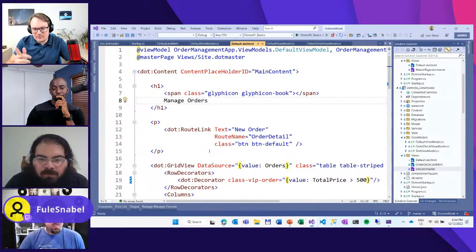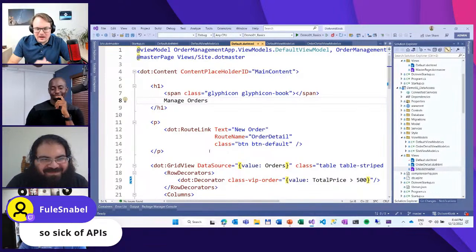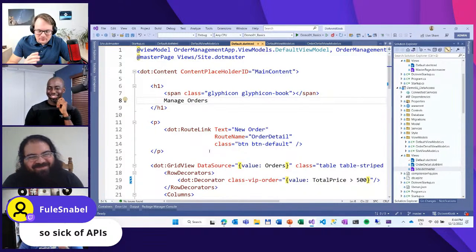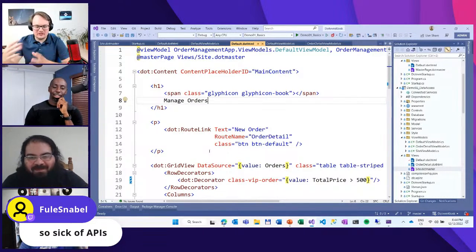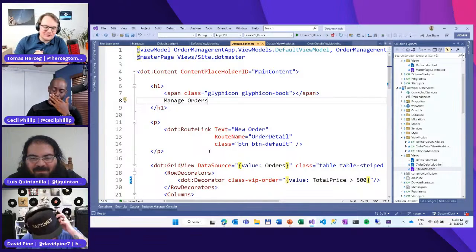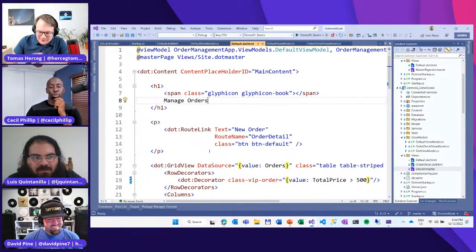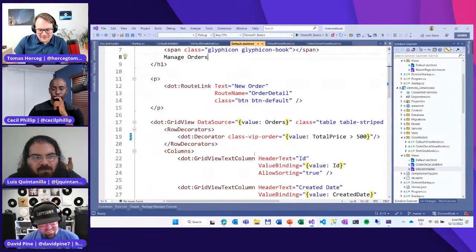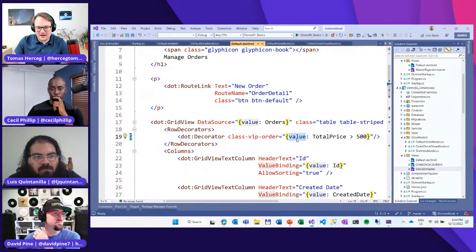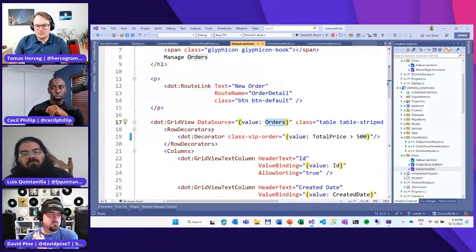Yeah, this comment is true. With .vvm, it's very similar, because I also don't need an API. Another thing, if you have a REST API, .vvm can call it directly from the bindings. We have a thing called REST API bindings, so you can call a REST API directly from here, so you can load data in a GridView. It has some restrictions, you cannot do everything with that, but it's also a use case we have been playing with in the past.